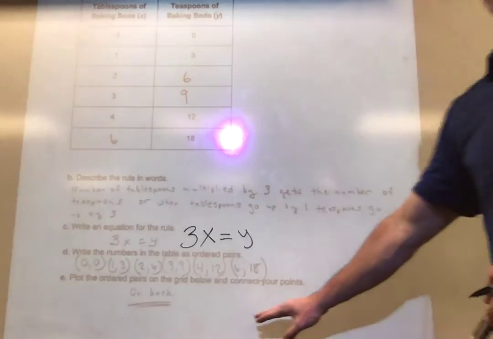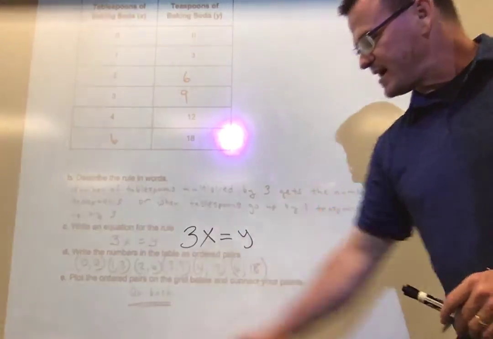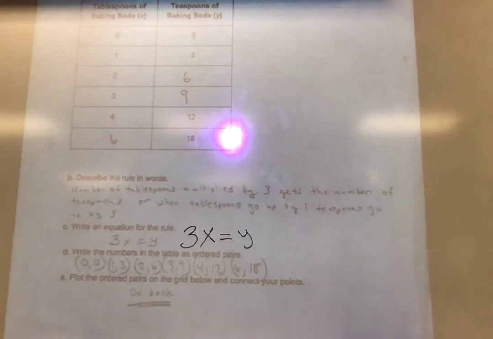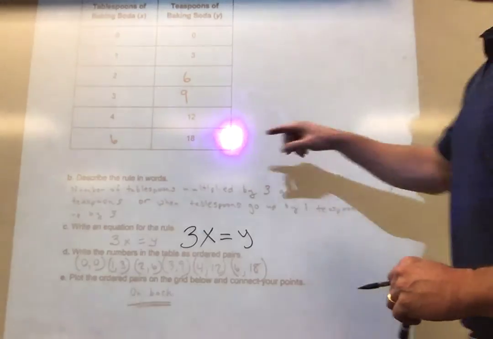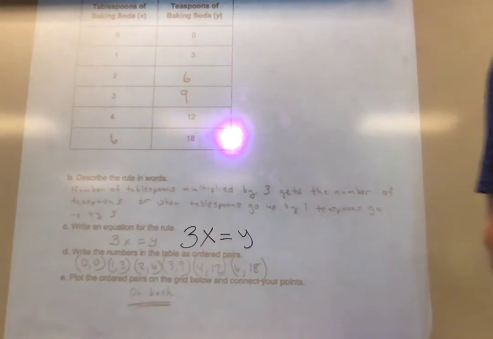On the back, it's going to tell me here, we're going to flip over, we're going to plot the ordered pairs on the grid, and we're going to connect those points. And that's kind of on the back I wrote there. We'll flip it over and look there in a second. Again, I'll pause the video here if you need to get this written down. But hopefully you can easily see that they're just tripling the tablespoons to get to the teaspoons, which is the main thing we need to see in that pattern, okay, and that rule for that equation.